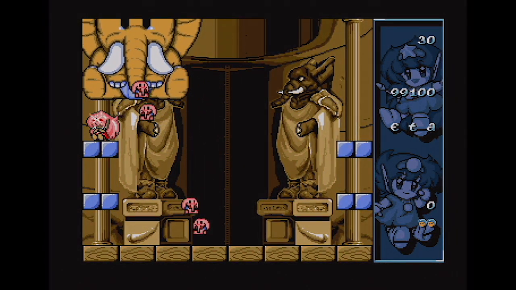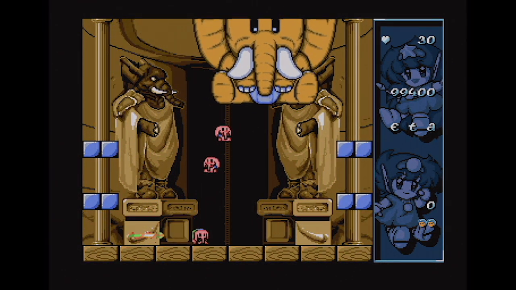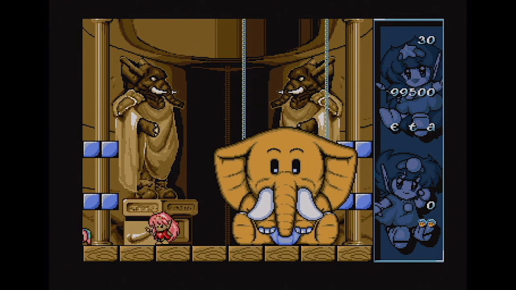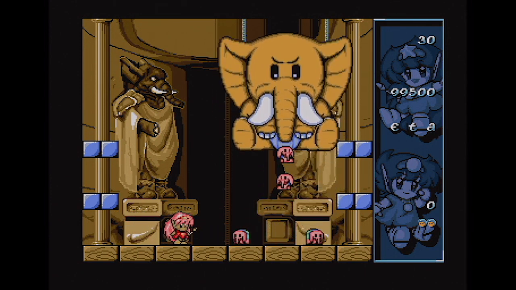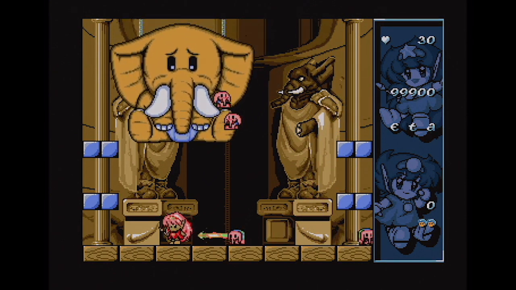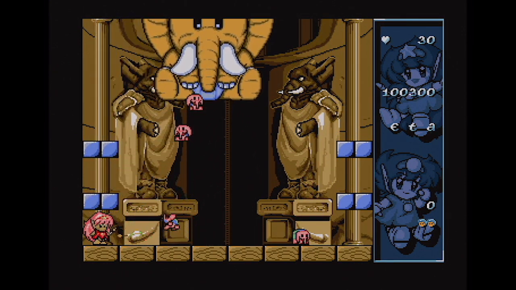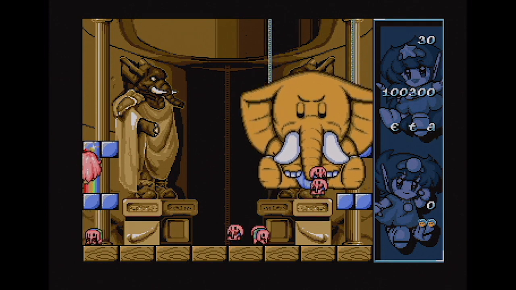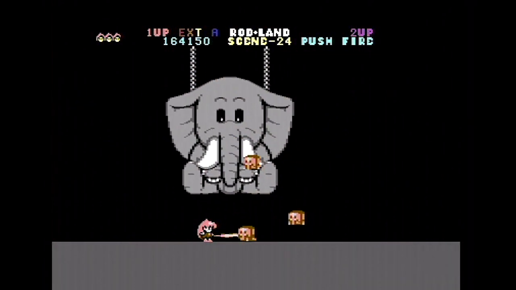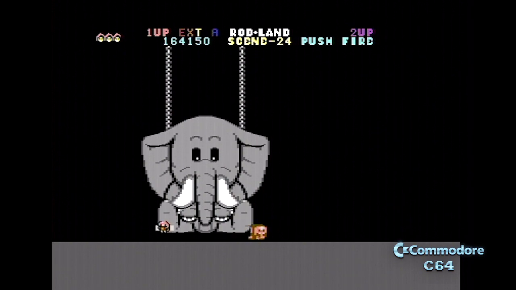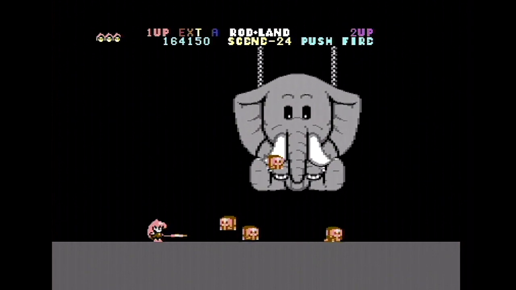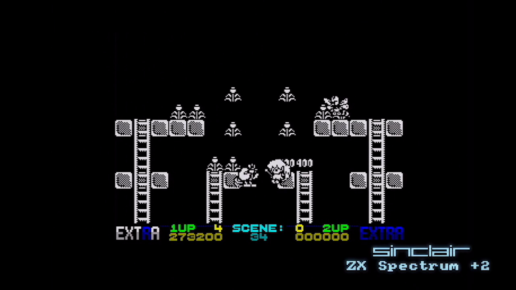Quite hard now, quite hard to get past these baddies, I'm sure other people will say. Otherwise, I find these very challenging now. Artwork in the game is lovely, it's full of character, and I know it's all ported from the arcade machine. But really good. And these little elephants are fairly easy to knock out, and they don't climb up ladders or anything after you. But he's fairly lethal, flying around, trying to keep out of his way. And here he is on the C64 with just a plain background. And because I've got infinite lives, I can just take this fairly easy.